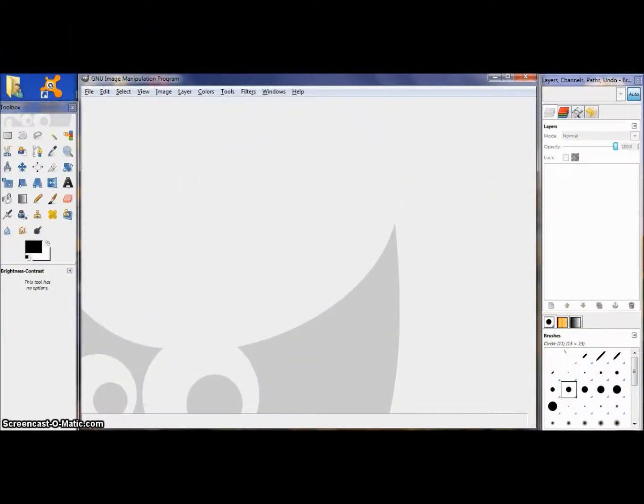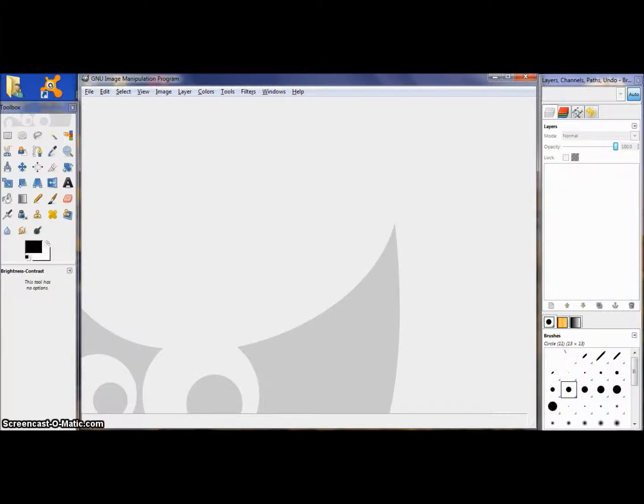This video is how to quickly optimize your property photo using GIMP, which is a free program much like Photoshop. First thing you want to do is open GIMP, and it may take it a minute to load. That's okay, let it do its thing. If you need to pause the video and come back, do that.